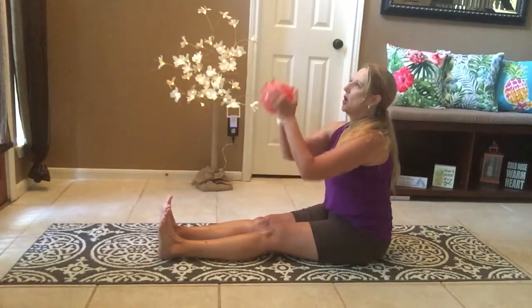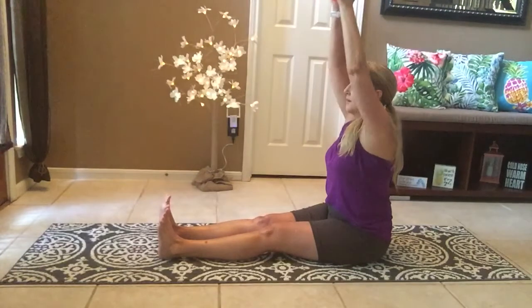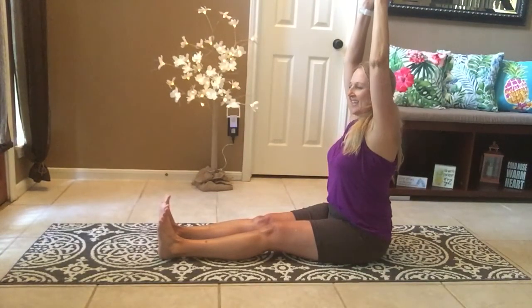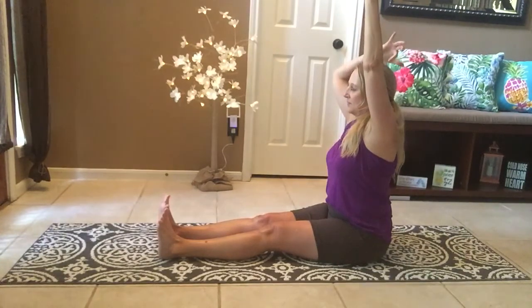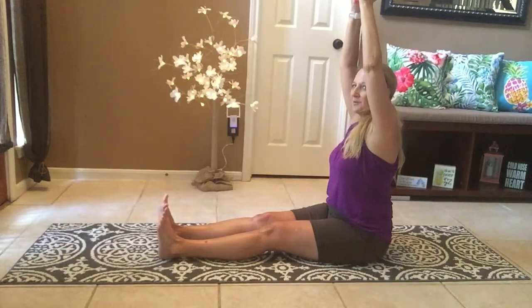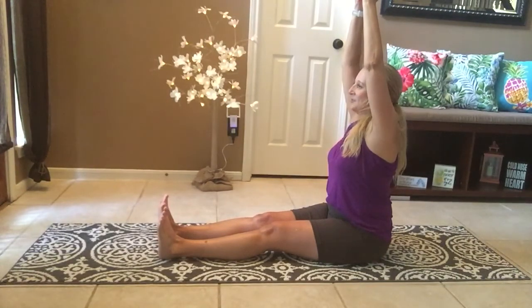Sitting up nice and tall, we're going to hold on to your object and reach your arms straight up to the ceiling. Good. So draw that straight line from the back of your head down your spine to your hips, to your sit bones. Nice neutral spine.